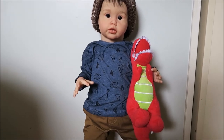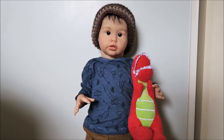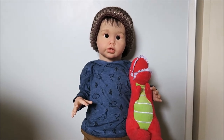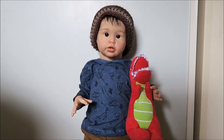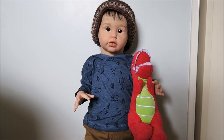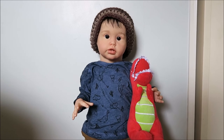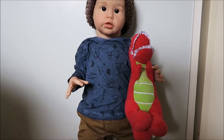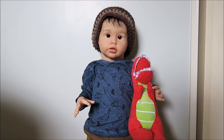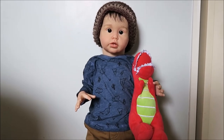He's got a whole bunch of clothes that I cannot wait to try on him. I actually made him two hats last night because I was really bored — I really love the one he's wearing though, it's really earth-toned and I think it's going to look really cute with a lot of his clothes. His theme is dinosaurs, if you can't tell. Jinday is based on a child also named Jinday who shares the same birthday — which I think is really, really cute. There are a lot of dinosaur things available for his size, so I'm very excited, and he also has quite a few different outfits as well.